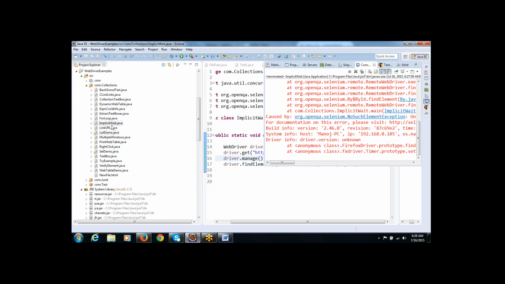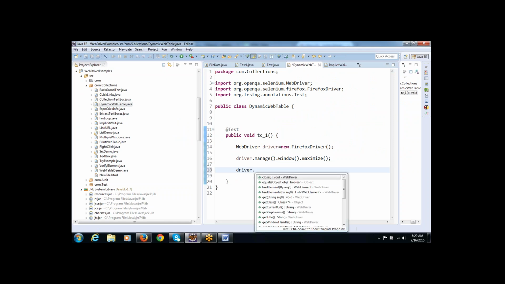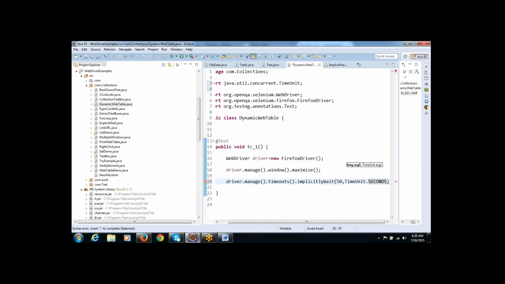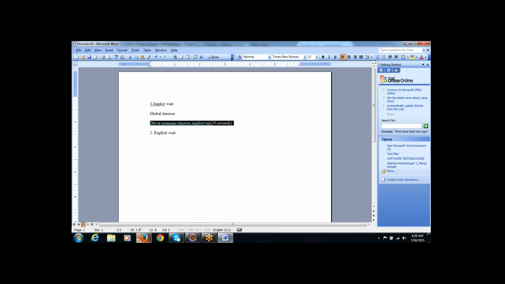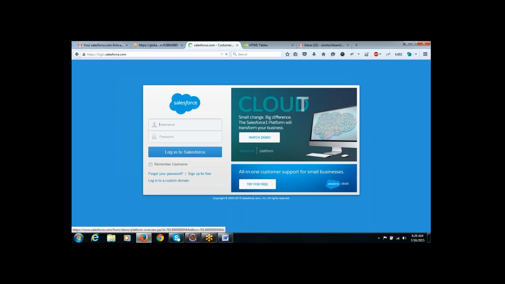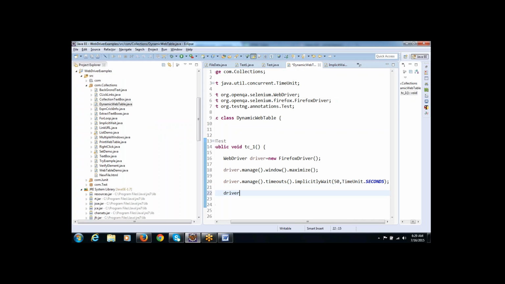So now let me get into the dynamic web table. First of all, I'll keep driver dot manage dot timeouts dot implicit wait, providing 50 comma TimeUnit seconds. Then I directly take this URL to driver dot get the URL.